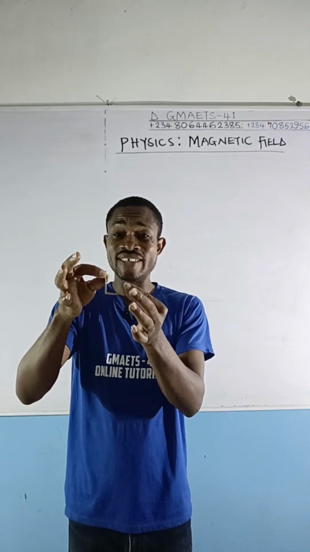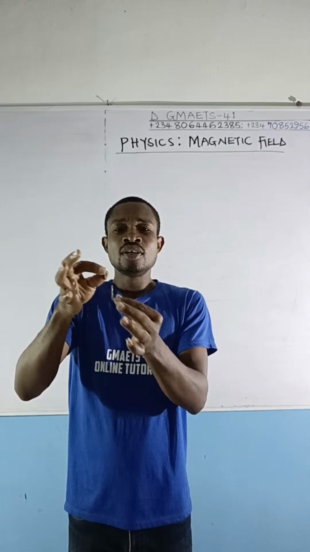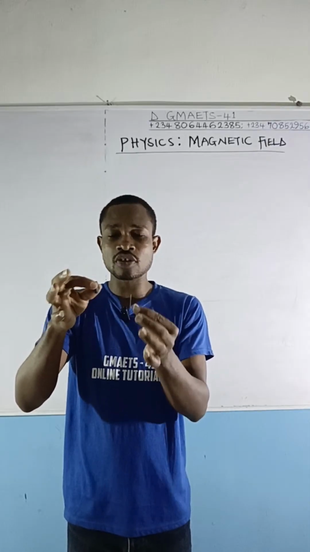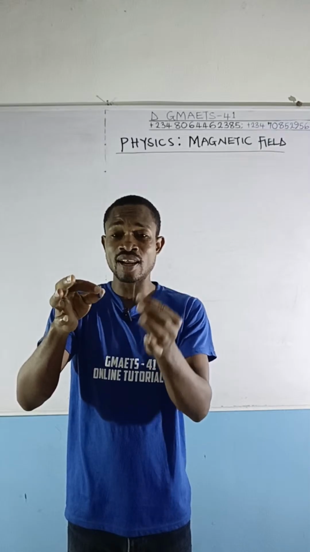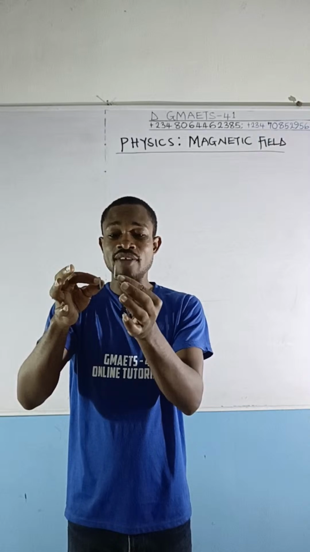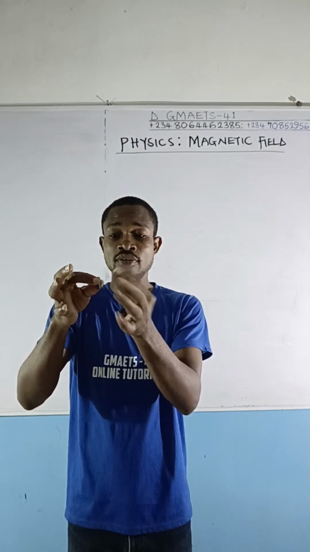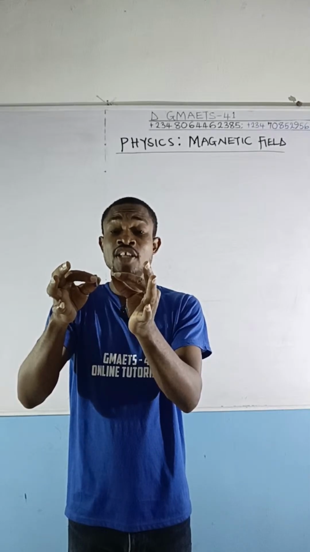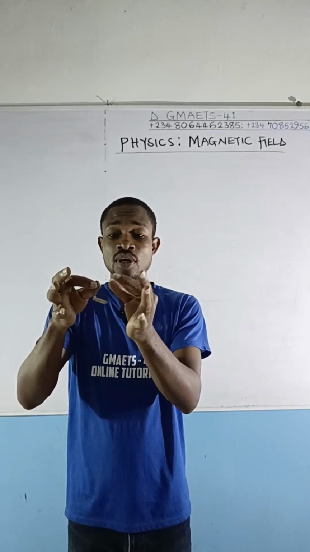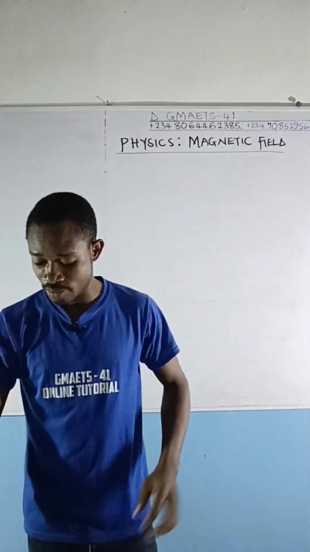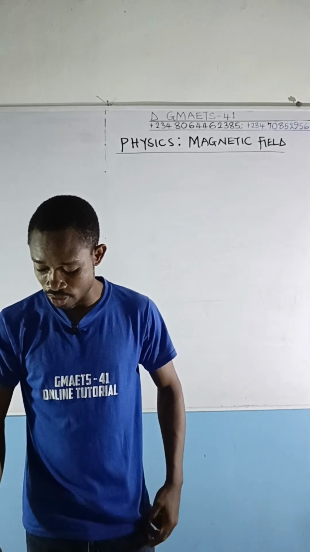You notice what it did? This metal was attracted by the magnet, felt the force of the magnet, because the metal has entered the field of the magnet. If I leave the metal this way as it is falling, you notice, as it is falling, it's falling into the magnetic field, and hence it will be attracted. It will feel that force. So that is the concept of magnetic field.